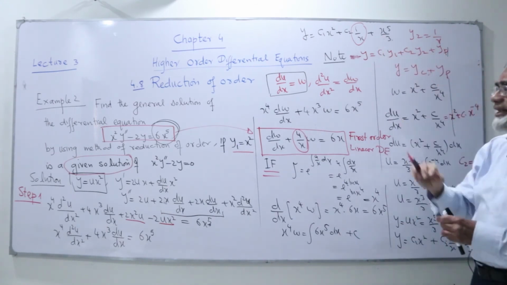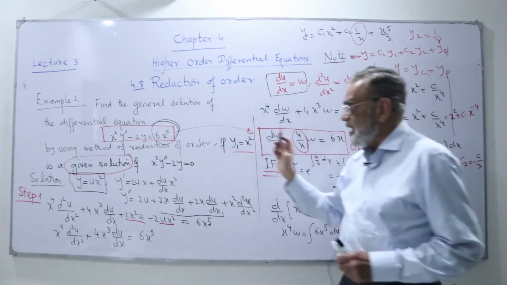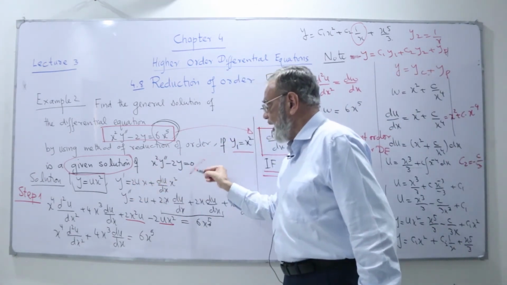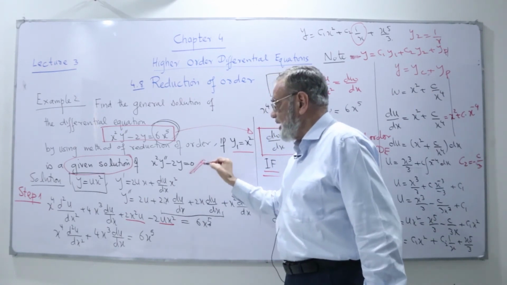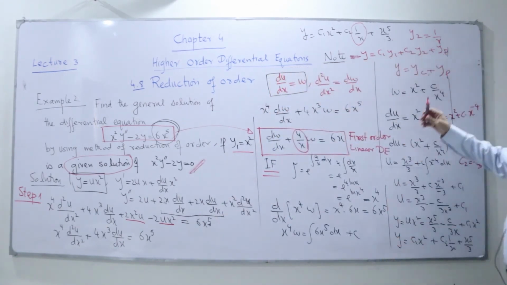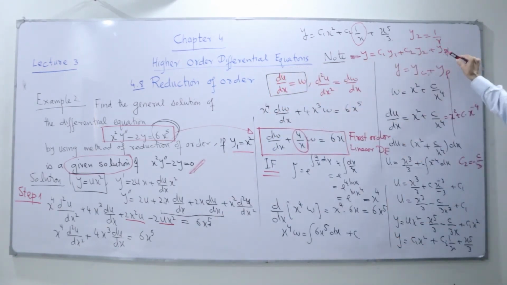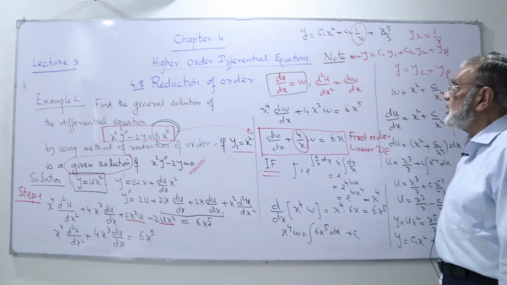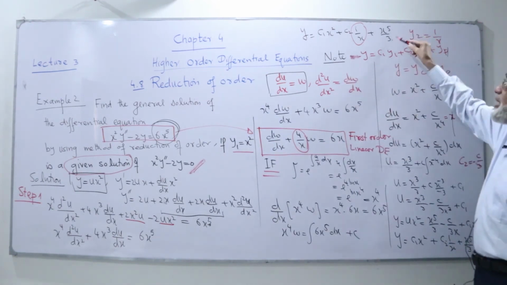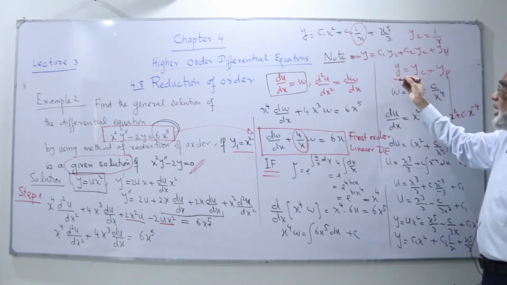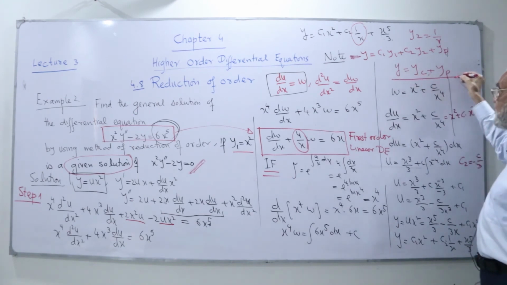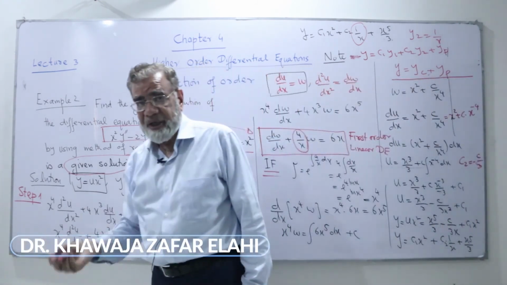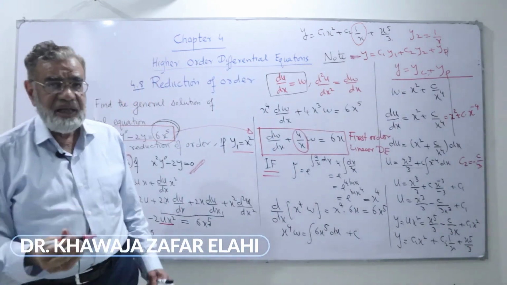When you take only the homogeneous part, we want to take the solution for this equation, then we have c1 y1 and c2 y2. That was yc. But due to the value we have on the right hand side, 6x to the power 5, we get the additional term x to the power 5 by 3, and we say the particular solution. Inshallah, we are going to discuss this one in a later stage a lot. We have equations which are non-homogeneous, and we want to find the solution. They will find yc and yp.